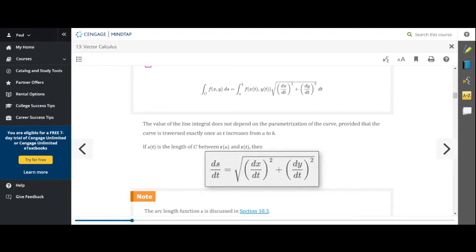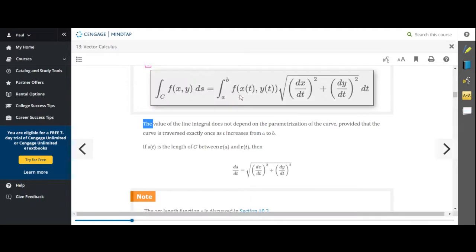I should feel comfortable, right? But are you feeling comfortable with that? I'm trying to help you feel comfortable with this formula above and why it's true. They're just using a different parameterization. And by the fact that ds dt equals the square root of dx dt squared plus dy dt squared, they can convert the line integral with respect to arc length to the line integral with respect to variable t. Are there any questions on that? Who's feeling okay with that? All right, good, Ryan. Christian's good too. Excellent.